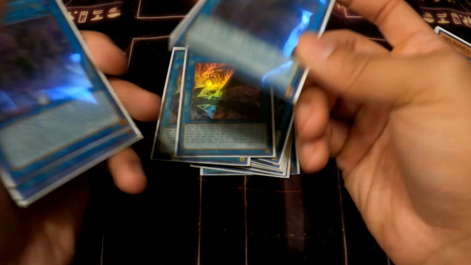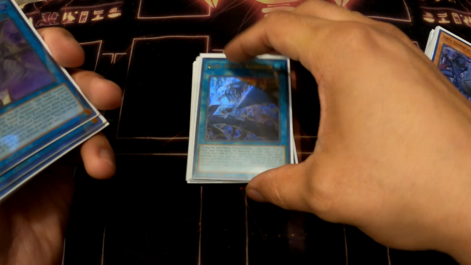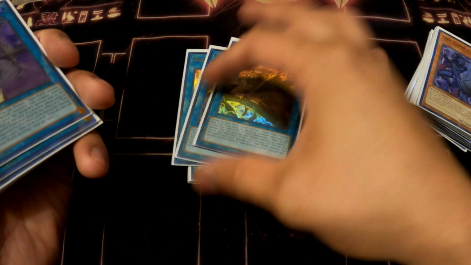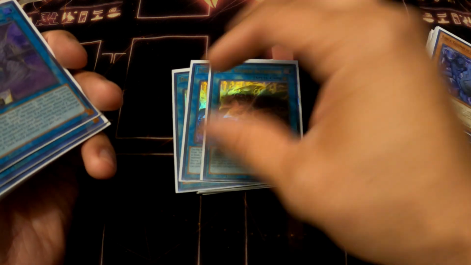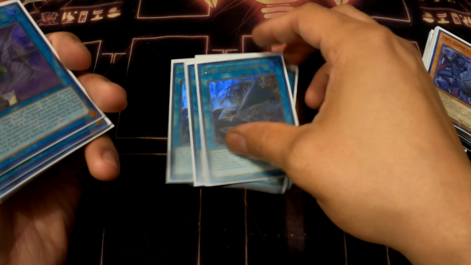Now, I kind of played it wrong. I probably could have went X11 if I realized that, because I kind of skimmed through this card. And you can use cards in your hand as material by discarding them. That's insane. I messed up, and it cost me a game, round one. However, nevertheless, this card's really good. It's insane. It's a quick play.